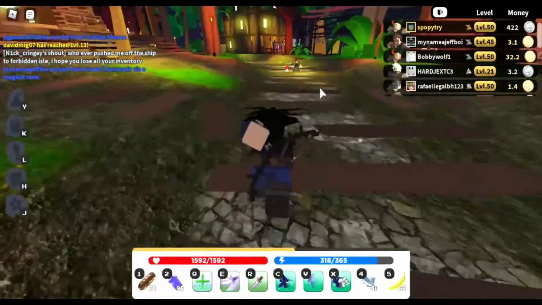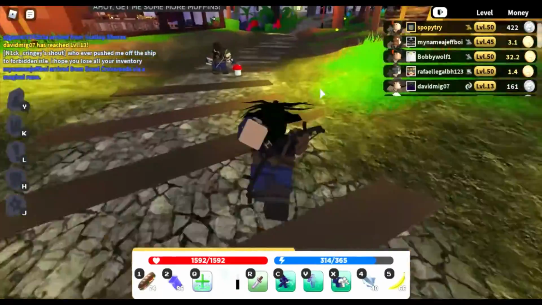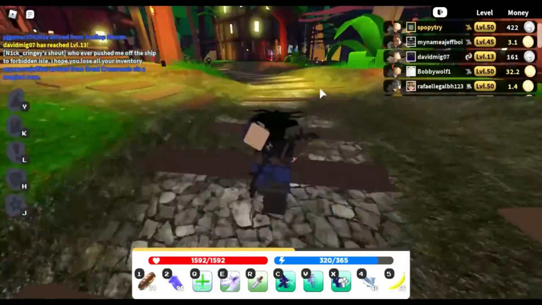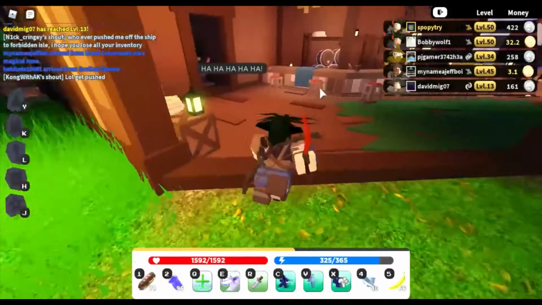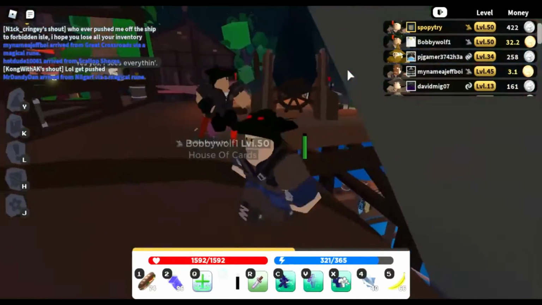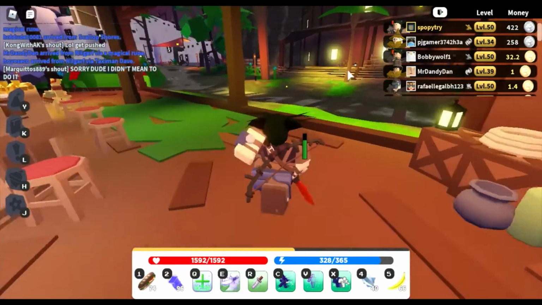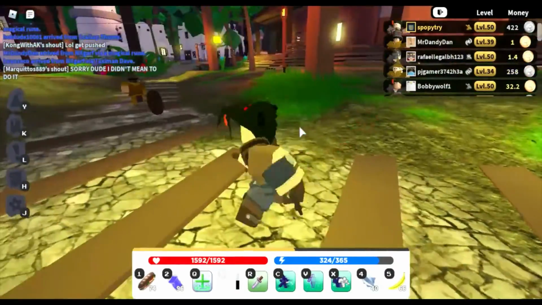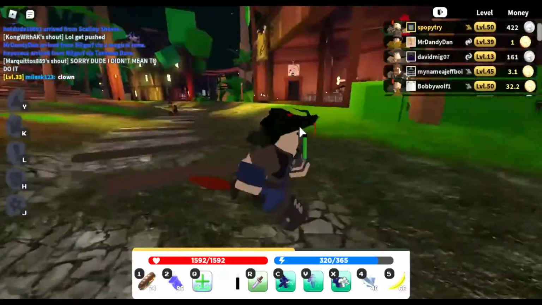Then there's Shunpo, which I've been using the entire time, where you launch yourself forward. This is such a good mobility move in PvE and PvP. Imagine there's dudes in front of you in PvP, you can just catch up to him and slash him, which does a pretty good amount of damage. And in PvE, if there's multiple enemies, you can just go through them. It's also just a good mobility move, so you can throw yourself everywhere.